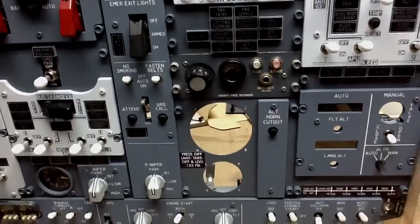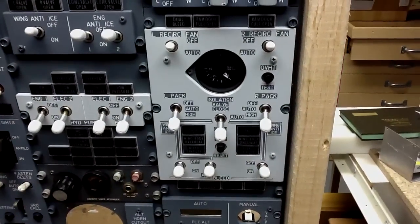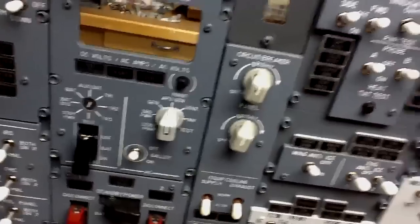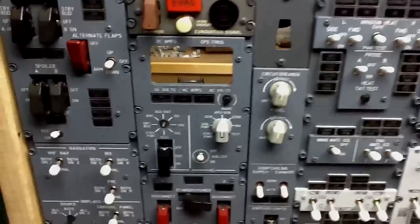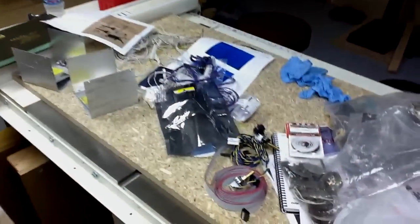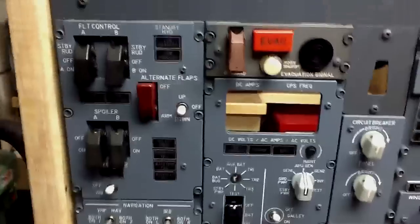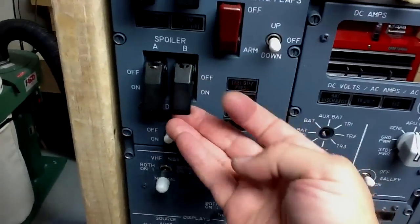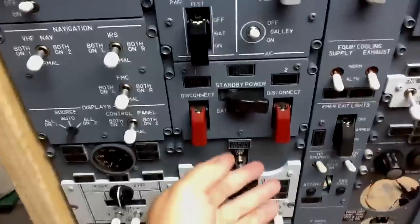This cockpit voice recorder is the real thing — came off eBay. Here's another Flight Illusion gauge. The air temperature gauge up here will be a real gauge; I've got the real gauge right here, it's got a crack in it but it'll still look cool — that's going to go up at the top. The electrical panel is not complete yet. As you can see, I've got a whole bunch of FDS parts to get put in there. All the guards on here are actual switch guards — I prefer that older look on everything, so you can see the older caps here. I got those from APHS.